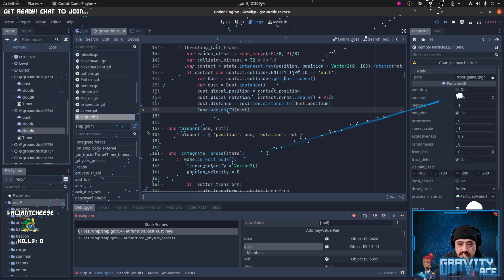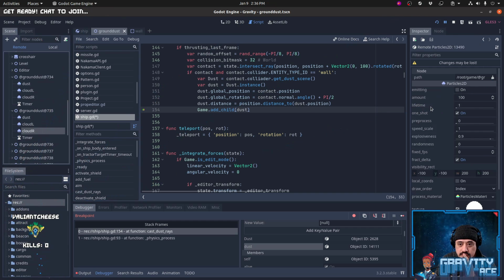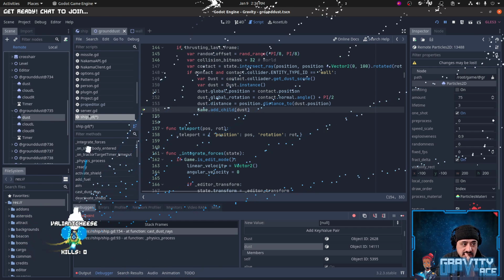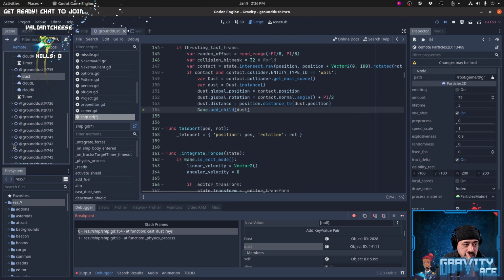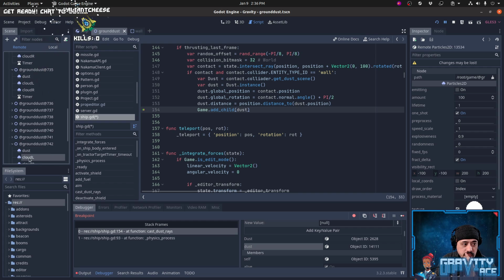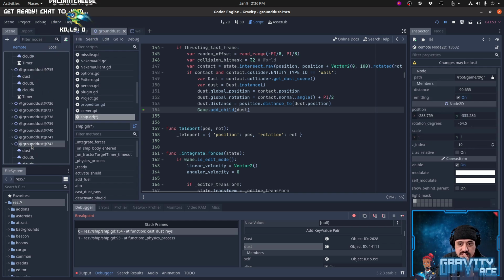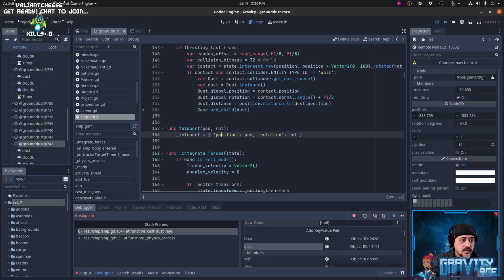You're a one shot, not emitting. How about you? Nope, nope, nope. Okay, so they're instantiating into the scene. They're not emitting. That's a problem.